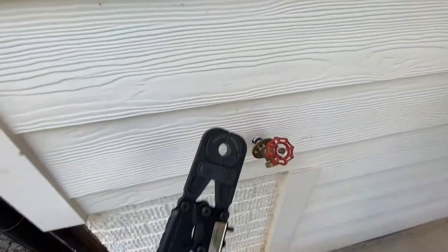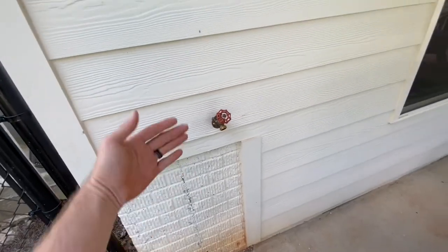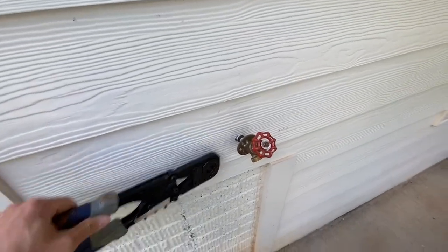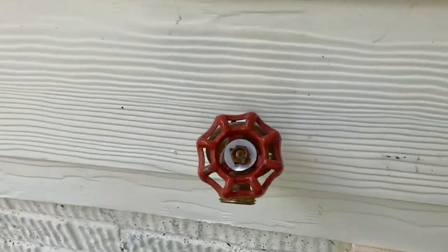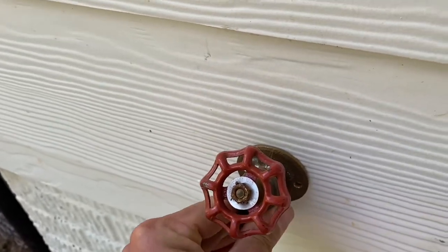Right now I've got it pushed out as far as it will go. Right now this is not crimped on — I just got it kind of stuck together. I've got my crimpers here. I'm going to get Miss B to go inside and push that water line out as far as it will go, to give me a little more room to get my crimpers in here. All right, she's inside pushing it out — you can see I have a lot more room to crimp. All right, we got it crimped on there. That's good.